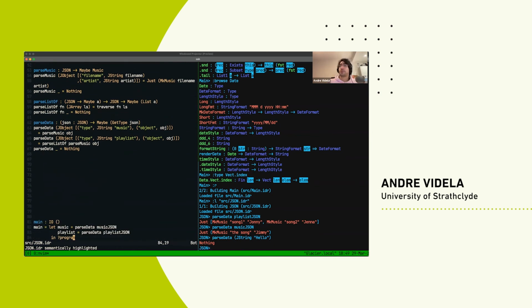What else do I want to show with this? Oh, yes. Note that this is not going to solve all of your problems, because if you look at the type here, I've put a hole saying, what am I supposed to do with this program?